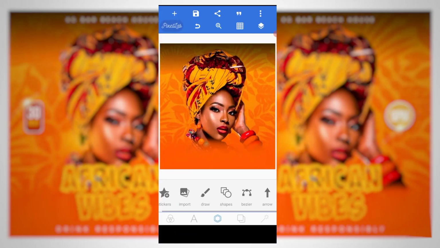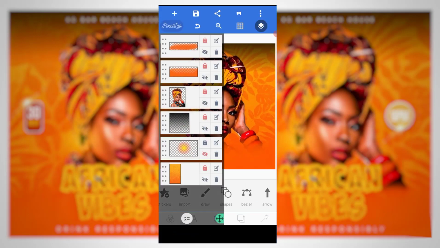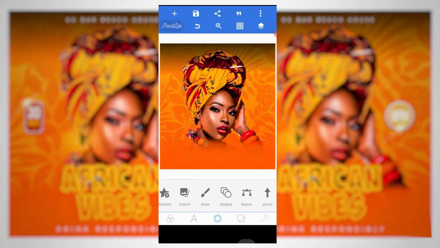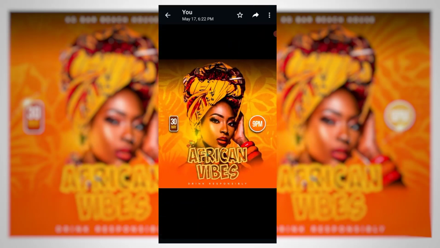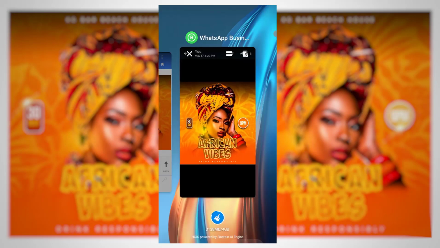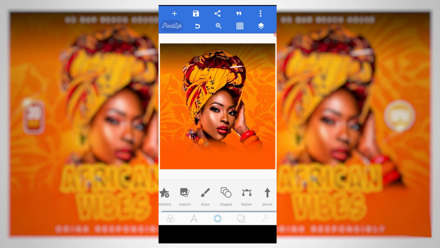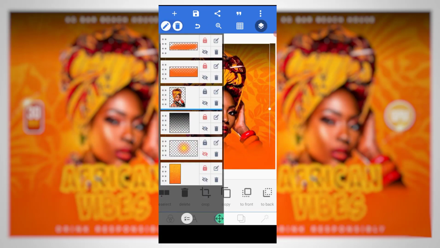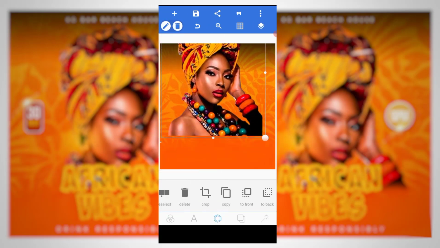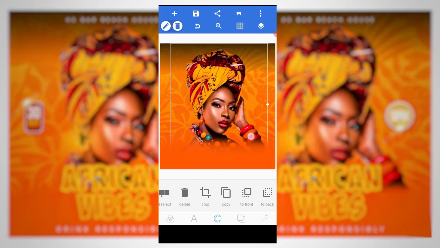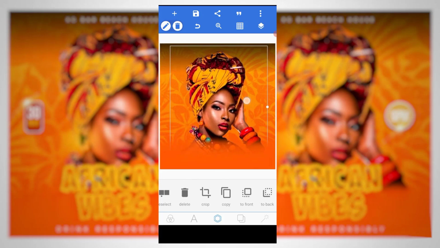The next place where much of the job was done was on the model. Let me just do something on this model.